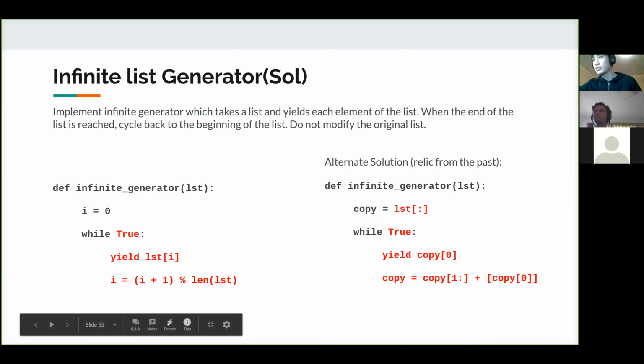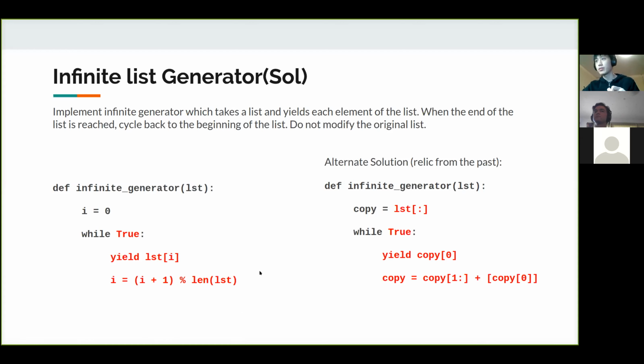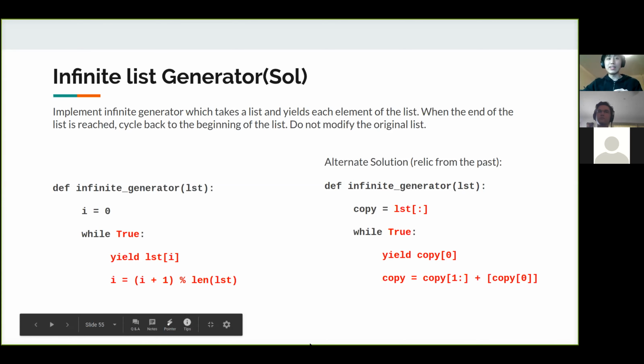Other questions? I think someone wanted me to explain the modulo part again. So essentially, modulo is an operation like division, but it gets you the remainder. The use of that is the length of the list. Say the length of the list is 4, then that means the indices of the list are 0, 1, 2, 3, right?